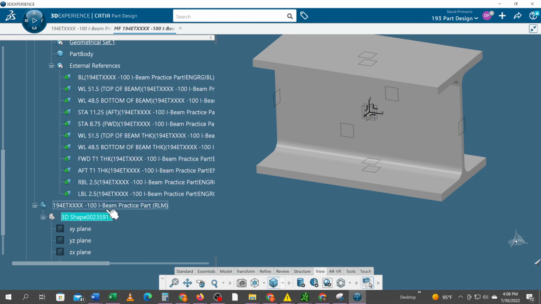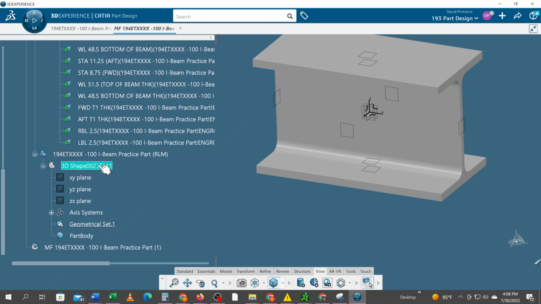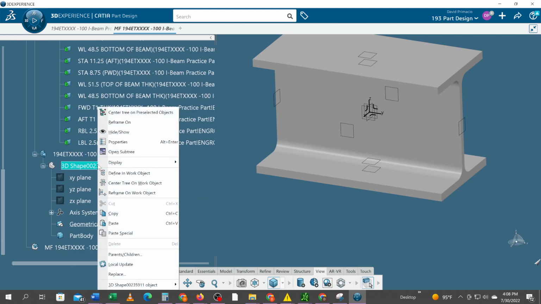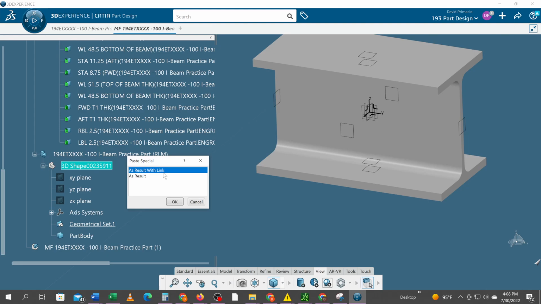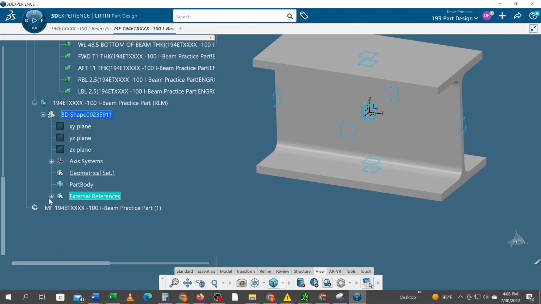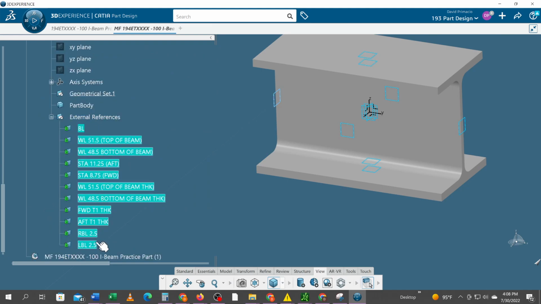Did you see the hourglass pop up again to let me know I'm in there? Right click, paste special with results, results with the links, select OK. Again, all of those should be in there.